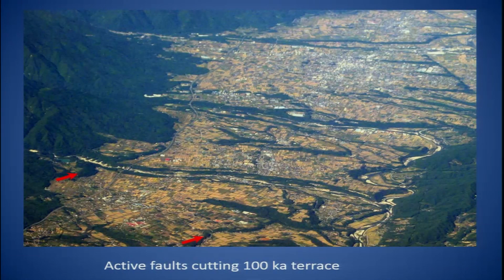So you have a scarp. If I put in a section here, you have a topography like this, and the rivers are flowing transverse to this. If the river was flowing along it, then you may say this is because of erosion, but that is not the case here. The river is flowing like this. I will put this sketch on the topography, then you will understand much better.